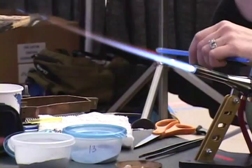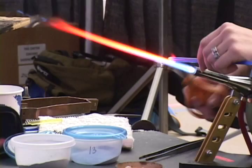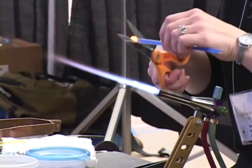So I'm just going to make a couple of flowers, sort of like the flowers on this bowl. I think I've got enough petals, so I'm going to make the center black now.